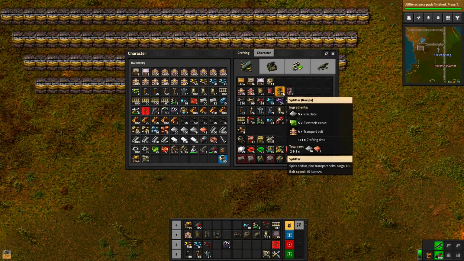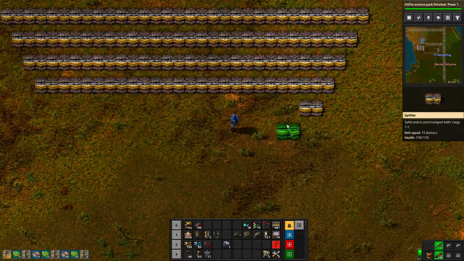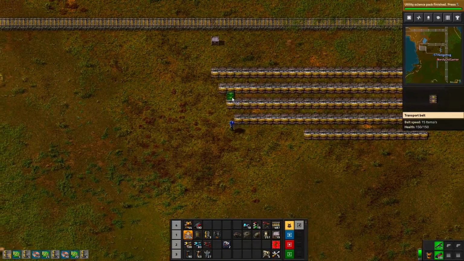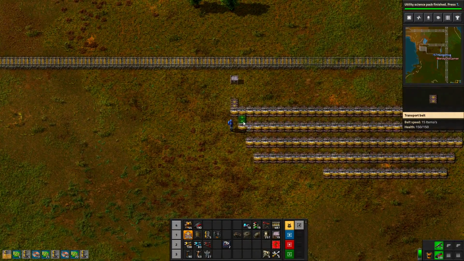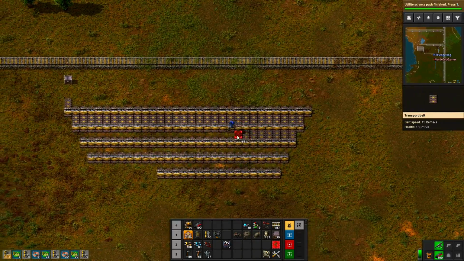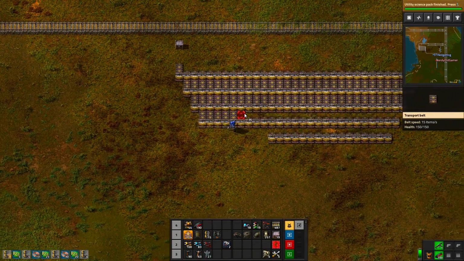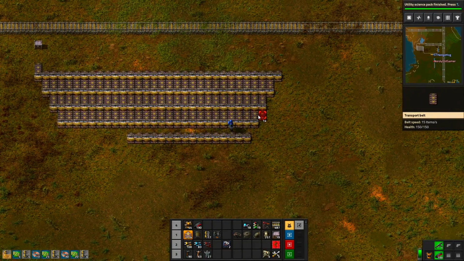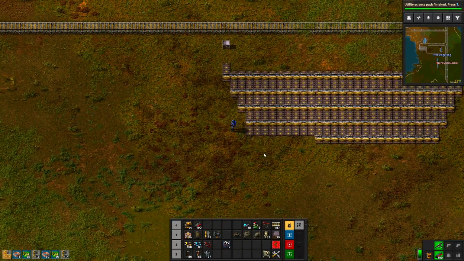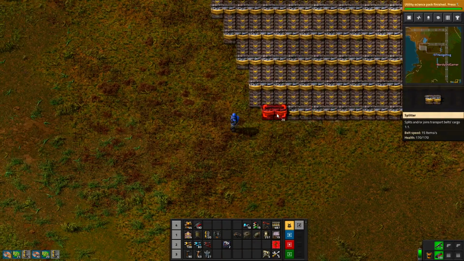Ooh, I need more of those. Make them all. So that's the output line. This is going to tank our power so hard. Oh yes. This is going to need a lot of... Oops.